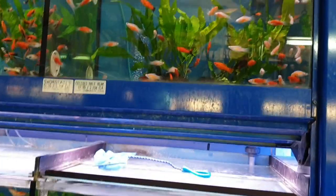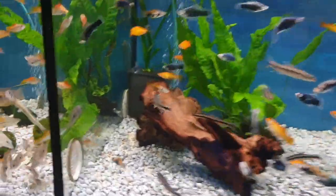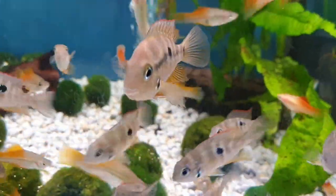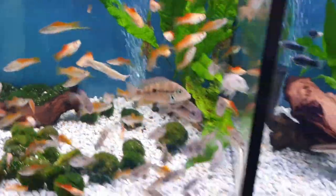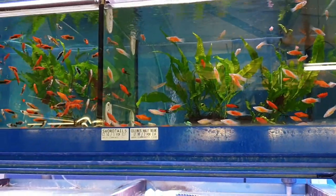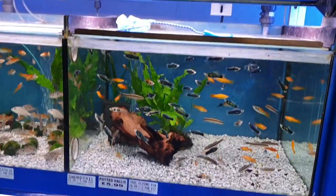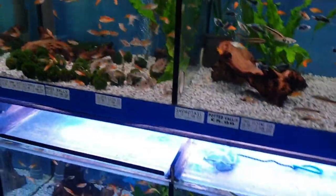Then we move on and we've got swordtails — again around ten different colours. We mix in some more flying foxes, some peaceful cichlids or Elliot cichlids, and a few gobies. What you'll notice is we decorate these tanks with plants on wood. These plants on wood are really popular sellers — we sell these for £10.99 for the larger bits and £9.99 for smaller bits, really popular if you just want to aquascape your tank.